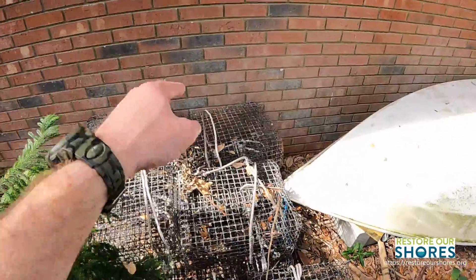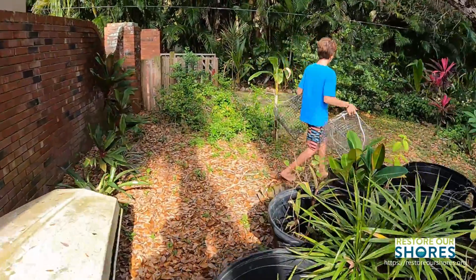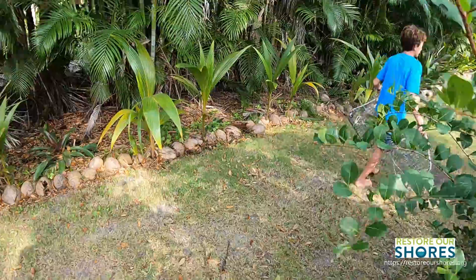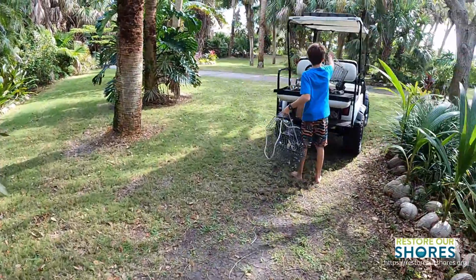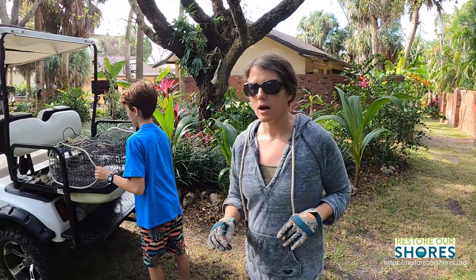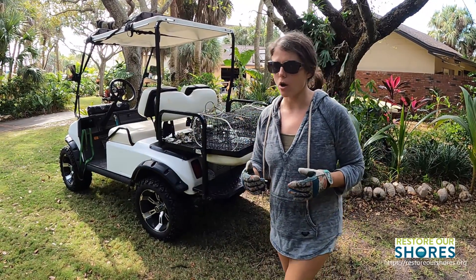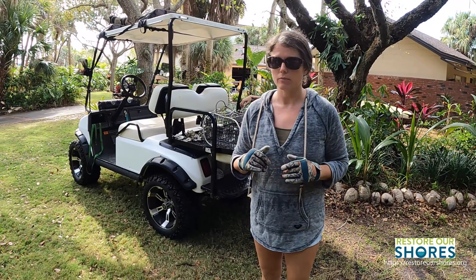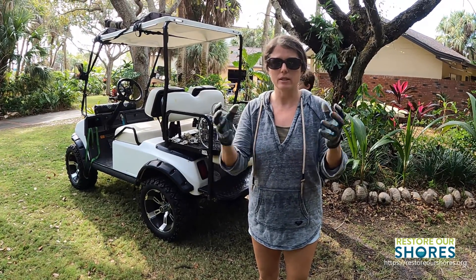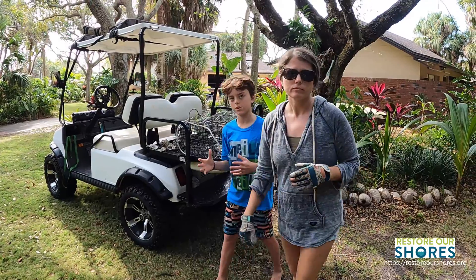It looks like we had 13 cages last year. Every single one was filled with oysters and they all died — it was a big bummer. They were packed too tight; they were starting to grow on the outside of the cages, creating a lot of work. I think if we had kept them light from day one, the oysters could form beautiful clusters instead of getting jagged edges. When they're crammed in it's harder to find predators, and crabs and fish can live inside for weeks.